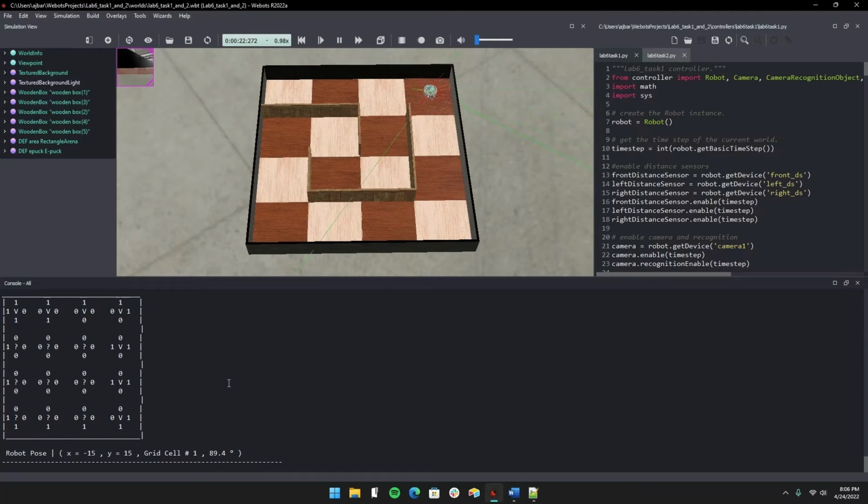So it's gone from 16 to 1 so far, and these 2 walls were mapped in with the left distance sensor, and so were these 2 walls with the left distance sensor. Now it's on its way this way. It's going to be mapping these walls.